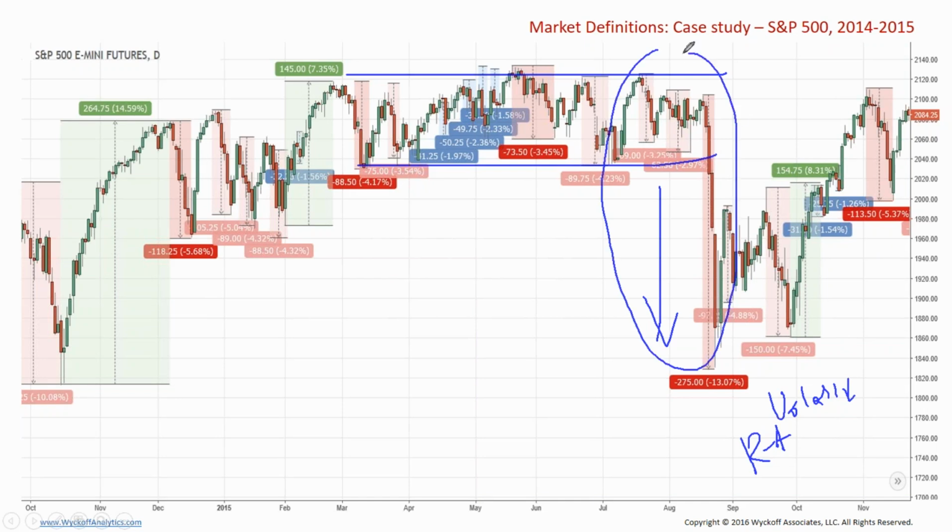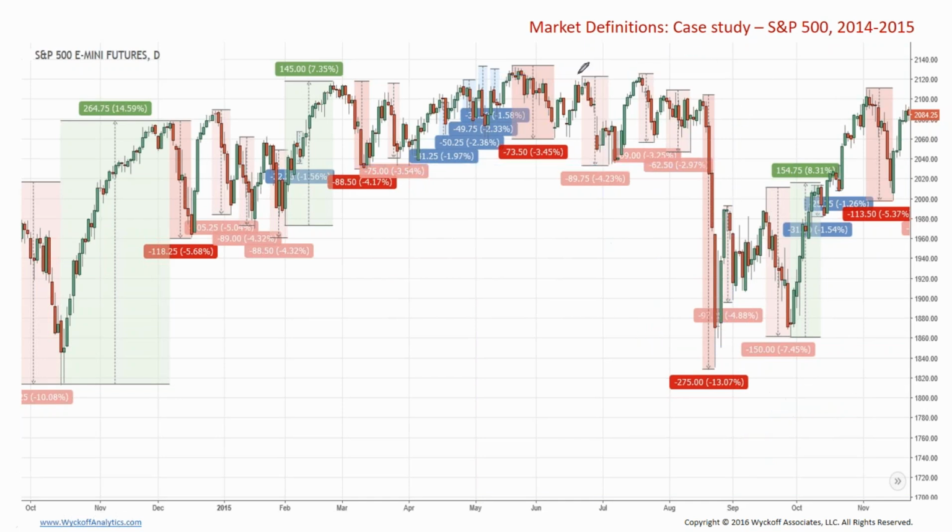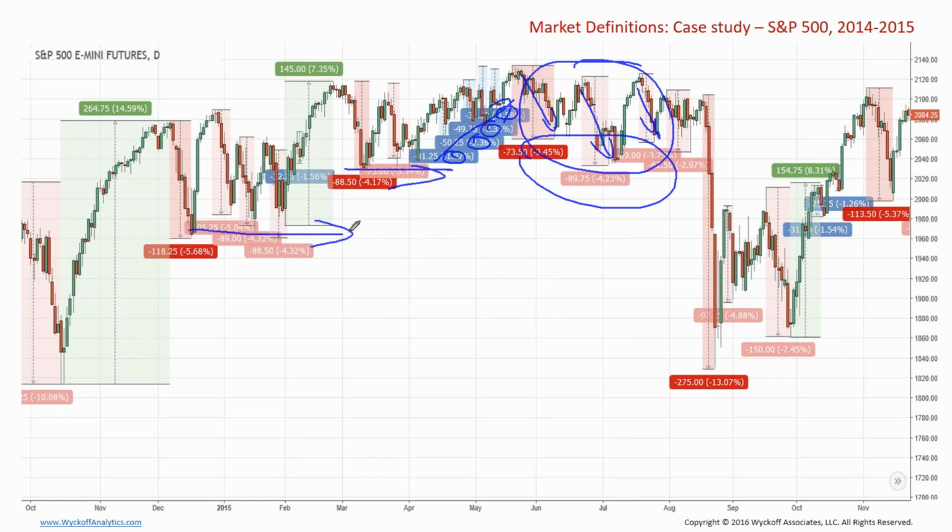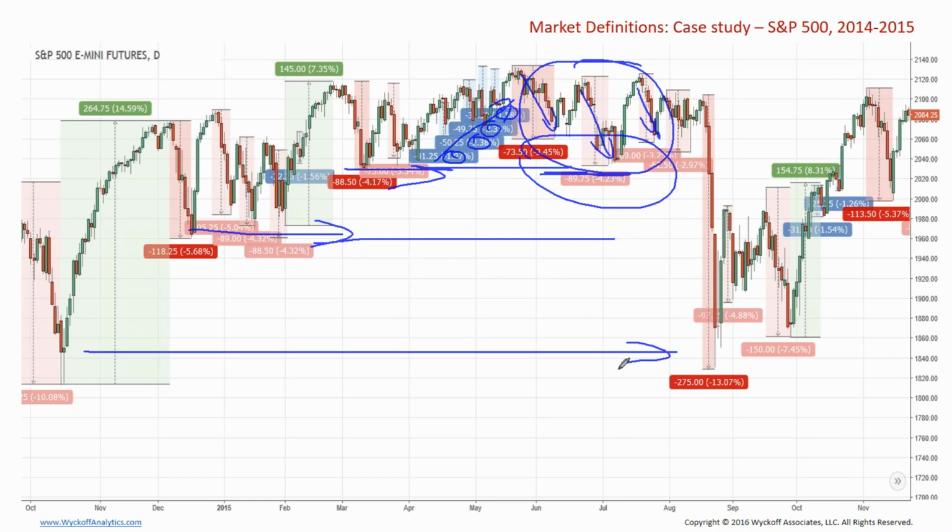Obviously, there is a distribution pattern right here, and we could observe how, from healthy reactions, even here on the way up, we are starting to see, from, let's say, 2% to 2.4, 2.3, 1.5, reactions that are actually much more than that. So volatility increases, suggesting that we're going to see some lower prices, even to these two areas right here, at least. And as we go even further down to check this October 14th low, volatility has increased drastically.